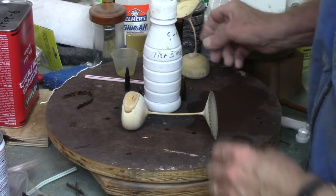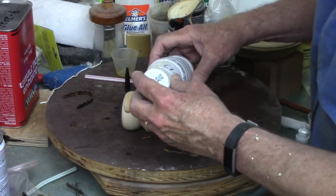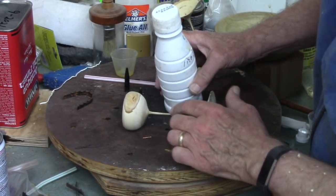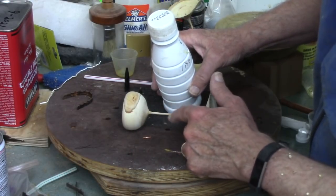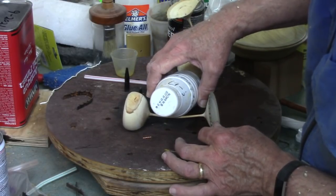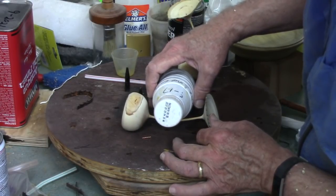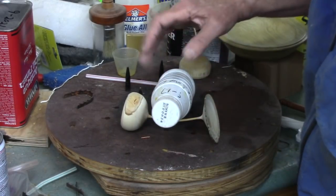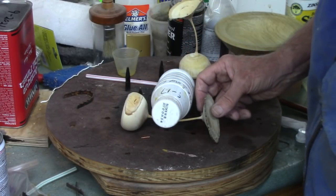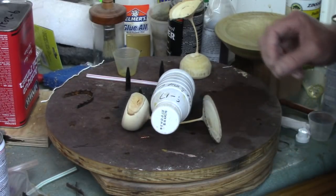You don't have to have a bend in them, but I think a bend looks very nice. The way you do that when air drying takes about 24 hours — you want to put a heavy weight through here, like a jar of liquid. You can also do it in a microwave oven with something microwave-safe, such as a coffee cup. In the microwave it takes about a minute to two minutes depending on how wet the wood is. Be careful not to crack it at this point. If you leave it weighted for about 24 hours it'll get a nice bend.